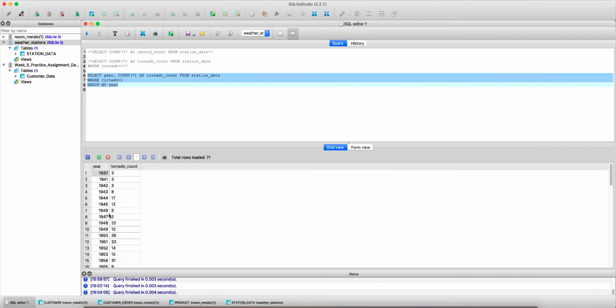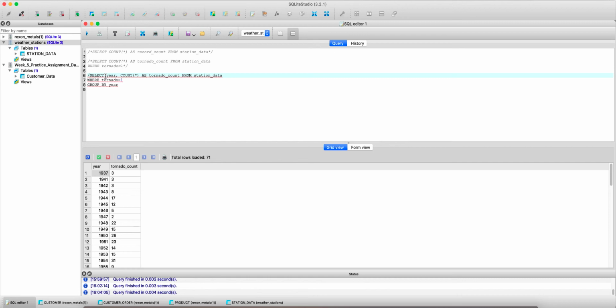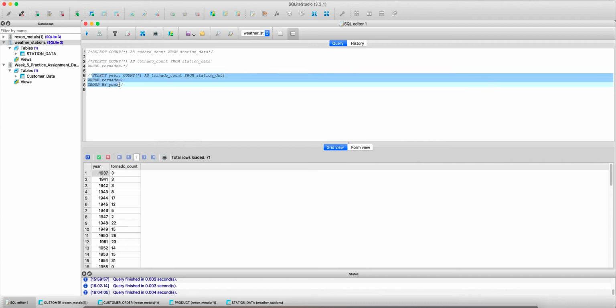Okay, now we can see for each of the years exactly how many tornadoes did we experience. Great. You don't have to do it just by year. If you want to find out which months are prone to tornadoes, we can get information like that too.